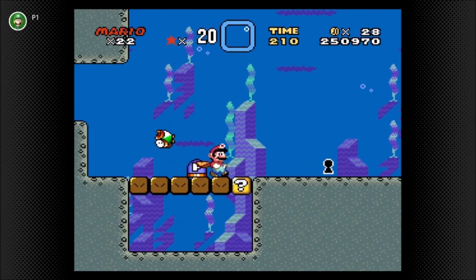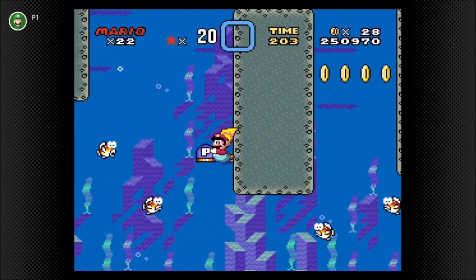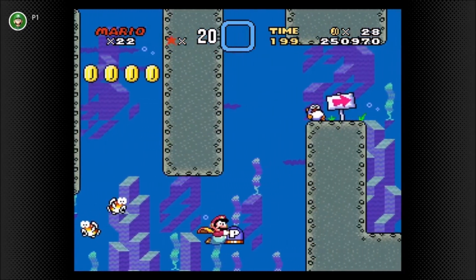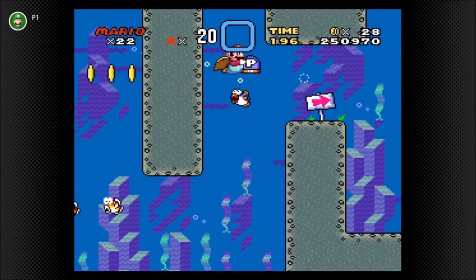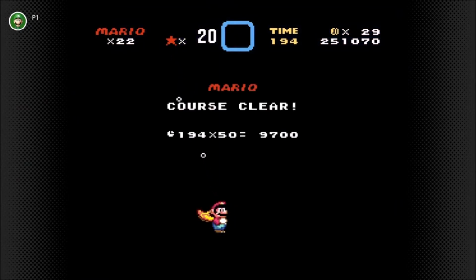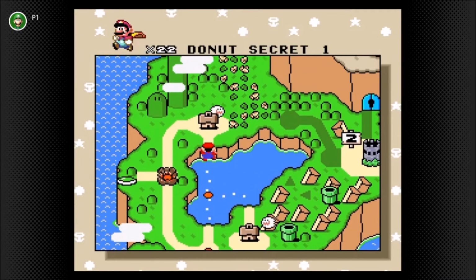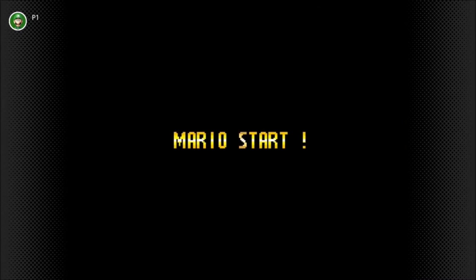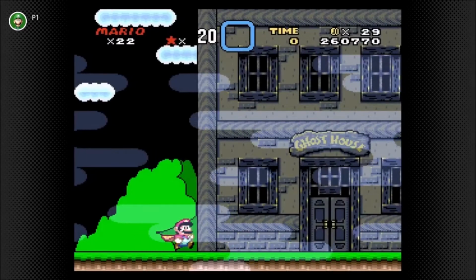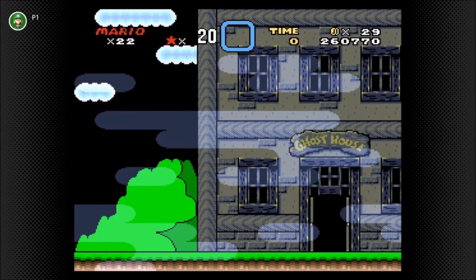Let's see, can I grab this? Yes, I can. Let's see if I can swim fast here to get through the level quicker. Yep. Come on, Rip Van Fish. Go away. Booyah! Oh, I'm not going to get that power up because it's swimming in the water. But that's a hidden mechanic you can do: if Mario was hanging on to something and he goes through the goal gate, a power up will appear.